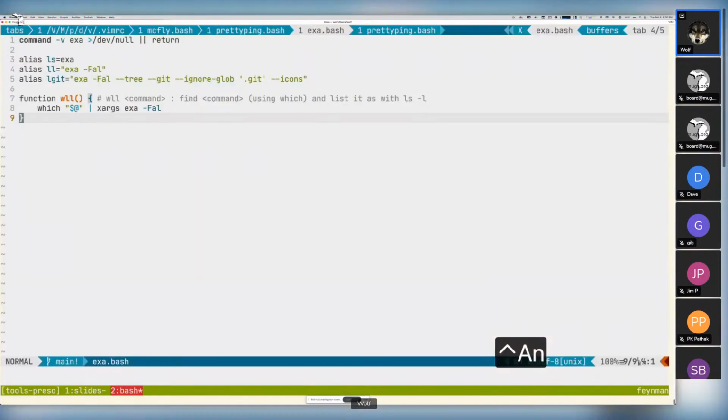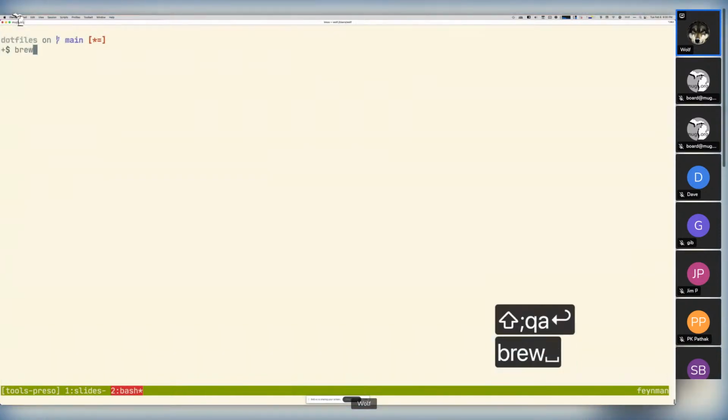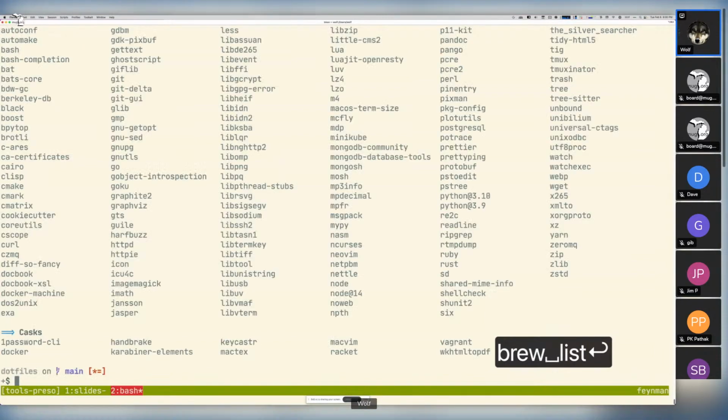In fact, quit all, brew list. These are all the packages I have installed with brew. There's SD, for instance.